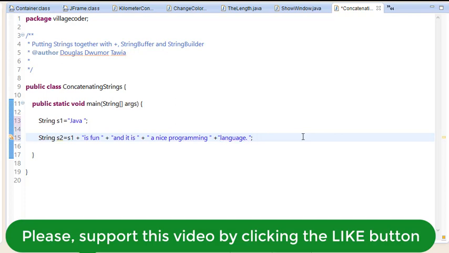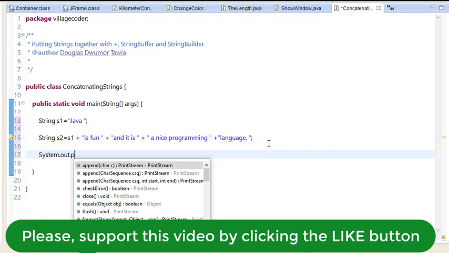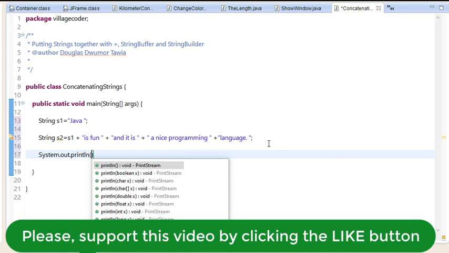So you can see that we've been able to add a lot of strings together using just the plus operator. What the compiler does is that when you invoke the addition operator, the compiler itself creates a StringBuilder object for you. So there is no need for you to create a StringBuilder object here for your addition of strings. So let me try to print out what we have over here and see what is actually happening.